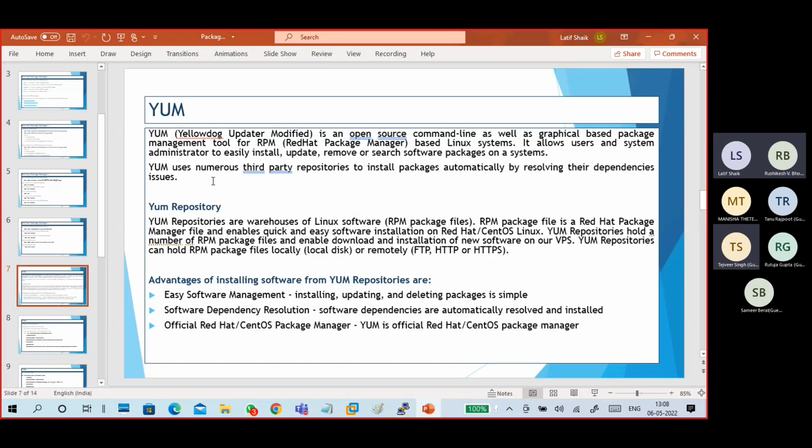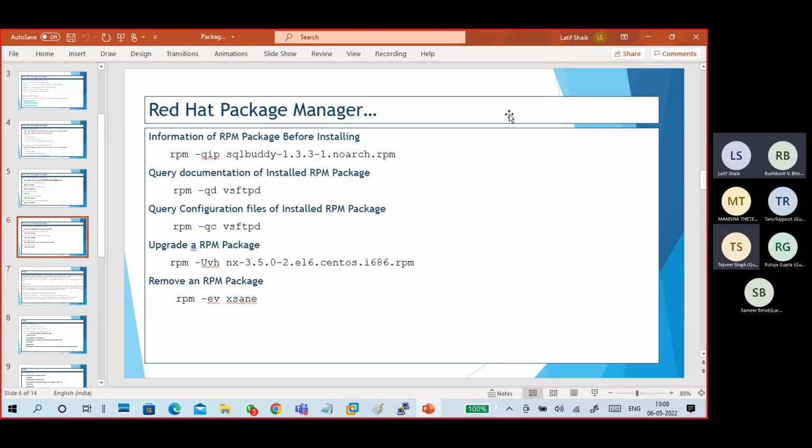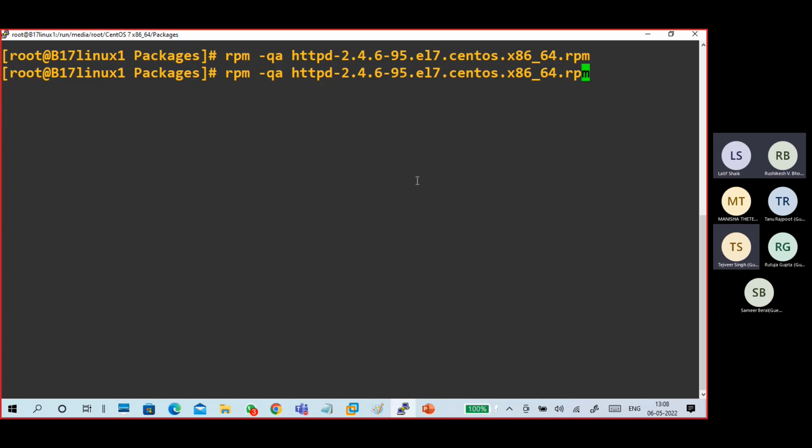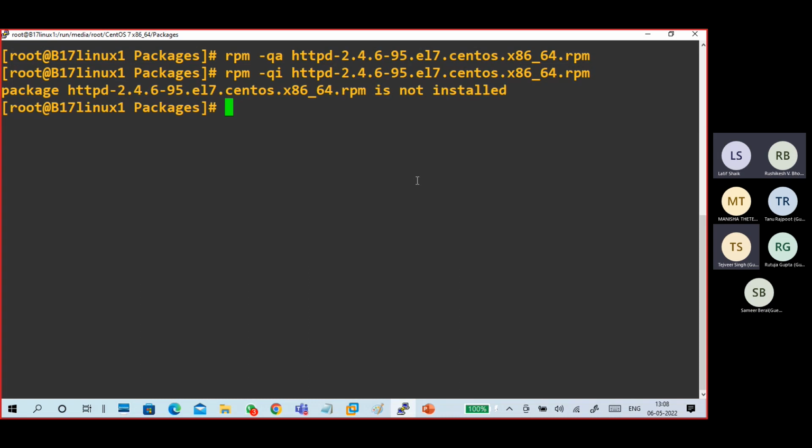Yeah, this RPM is also very wasteful kind of stuff. -ipd, we'll see. Install, not installed. Okay, is it installed or not?